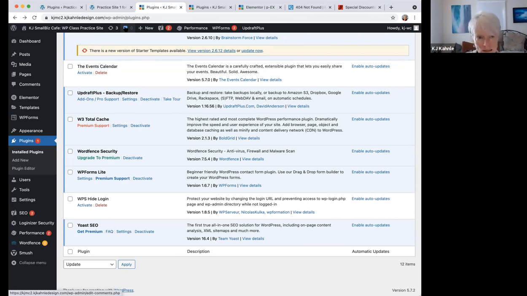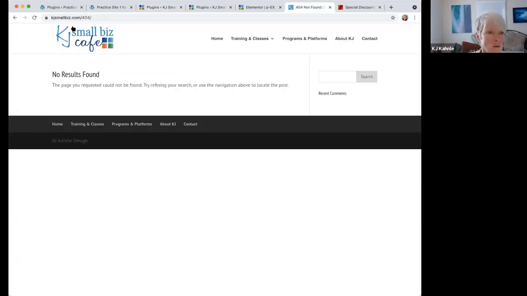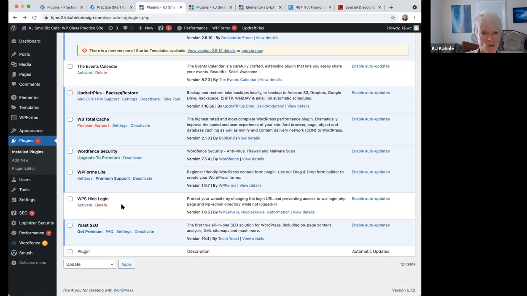So if you have a blog with your name on it, if that hasn't been changed in the background, then your blog username is the same as your login name. Then the only thing they have left to do is to find your password. So you can change here that instead of it saying WP-admin, you can make it anything you want. Then if someone says, oh, your site, for example, kjsmallbiz.com/WP-admin, they're going to get a 404 error saying there is no such page because I have this security plugin enabled with my specific letters, numbers, etc. behind the .com. That makes sense? So this is one I highly recommend.